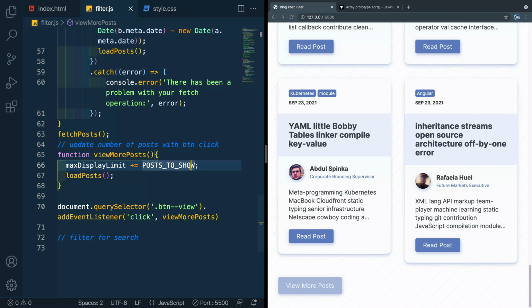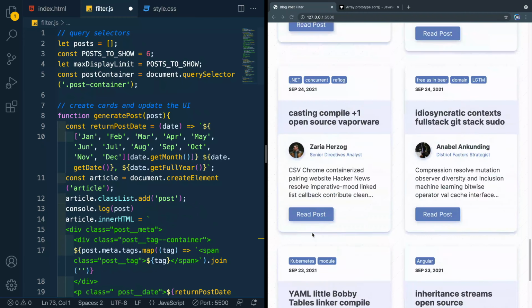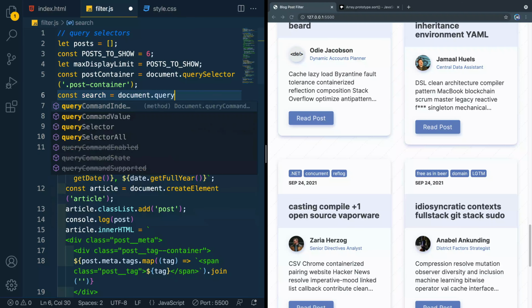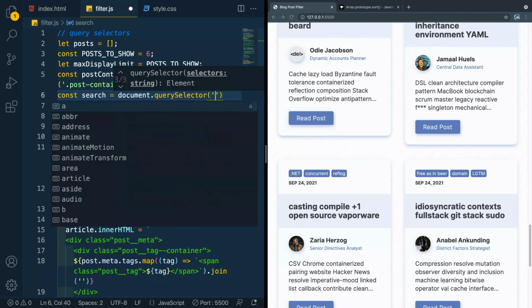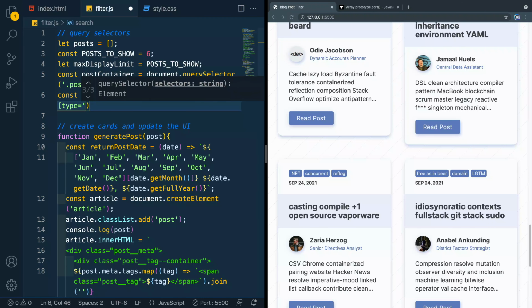All right, now we've gone all this way. We still haven't done anything with our filter. You might be like, what's up? I thought that was the whole point of this thing. Well, it is, but sometimes you got to do stuff to get ready for that. So let's go ahead and grab our search input field up top here. And we're just going to say const search is equal to document.querySelector. And then we're going to grab our, I think it was type equals search, like this. All right, and that's our attribute selector.